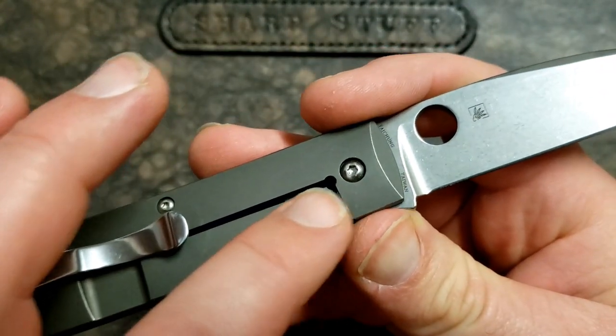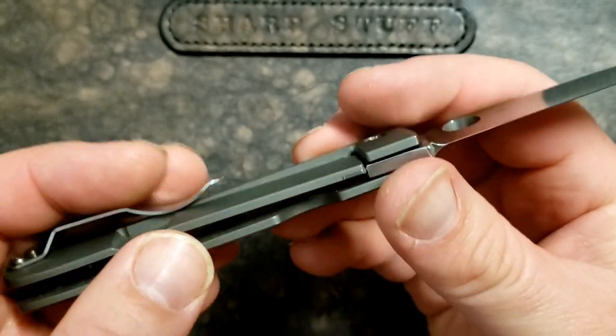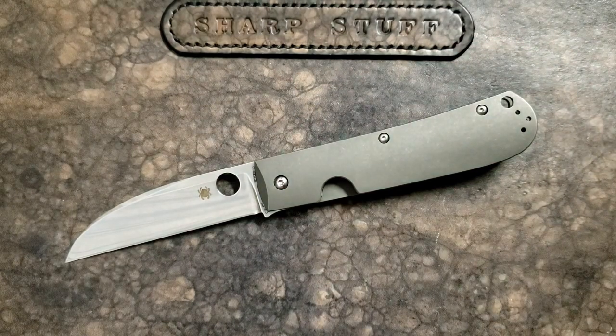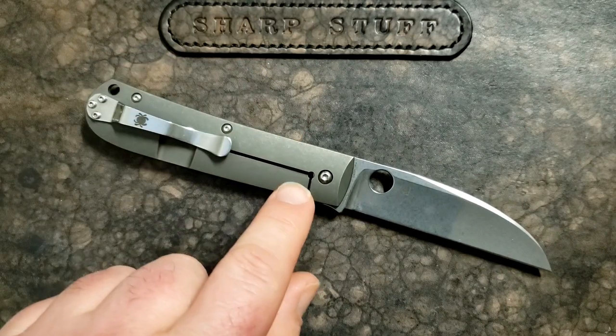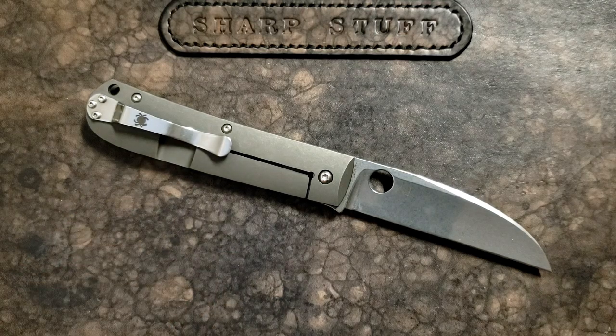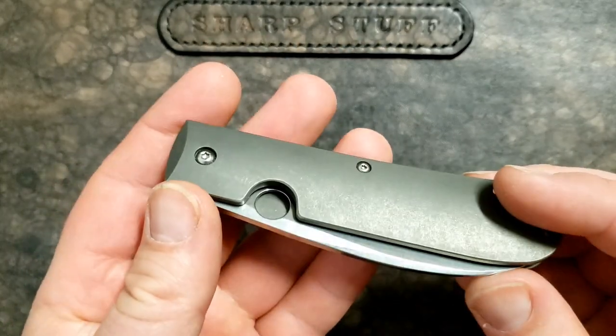One thing I do love: the end of this lock bar is nice and clean, with no exposed screw. It's totally done from the opposite side, which is really the best way of doing this — it makes the design so clean and elegant. Those little details matter in a knife like this. Thinking things through carefully and keeping the design clean and simple are important. They probably could have been a little more consistent by putting the relief cut on the inside as well, but that's not a big issue to me.